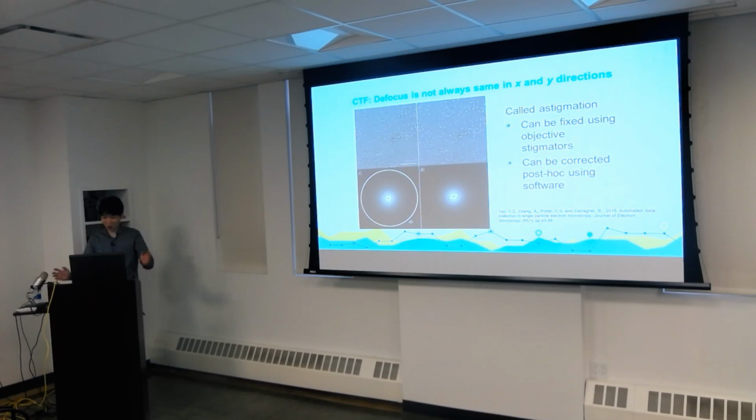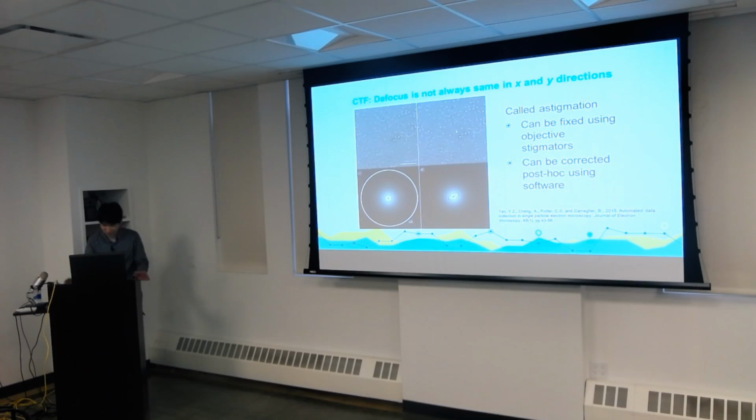So I think in a lot of the slides Grant showed, it's a nice and circular ring, but actually there can be a problem that your defocus is not the same in the x and y axis. You can see here the Thon rings: this one is a nice circular one, but you can have a case where you have an oval-shaped, elliptical Thon ring, meaning that the defocus, for example, on this axis is much less than this axis. And that can be a problem because if you see these particles, they seem to be a bit smeared in one axis.